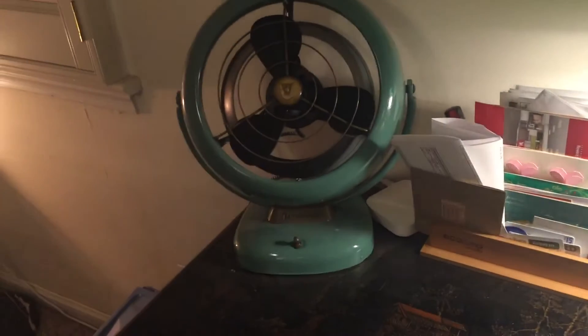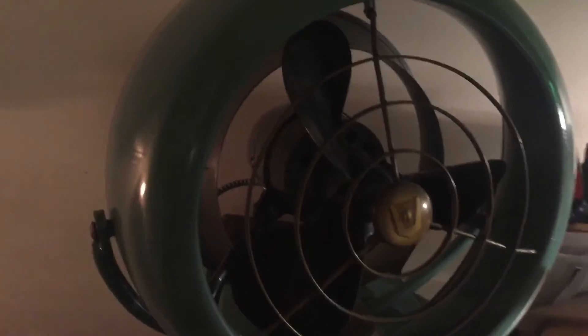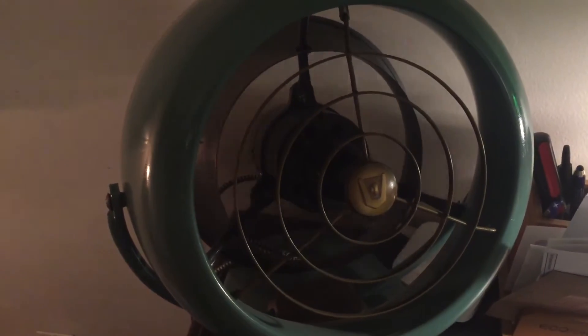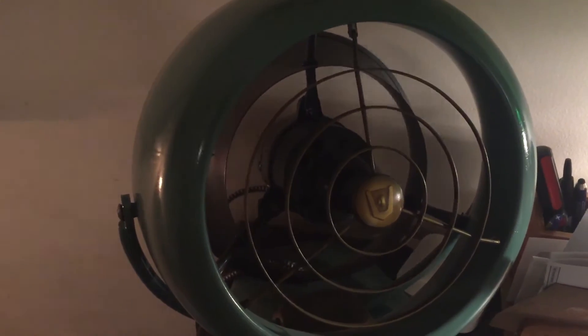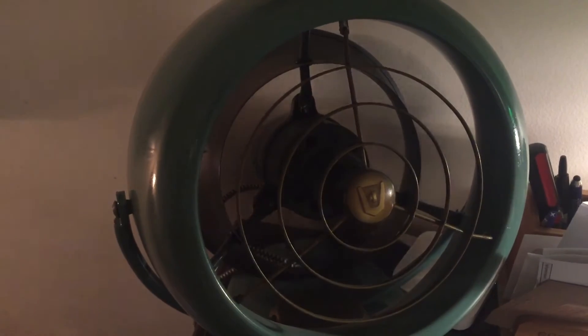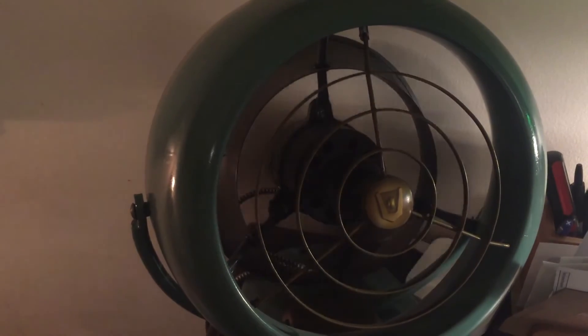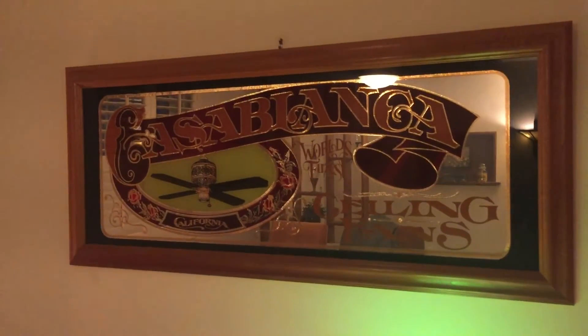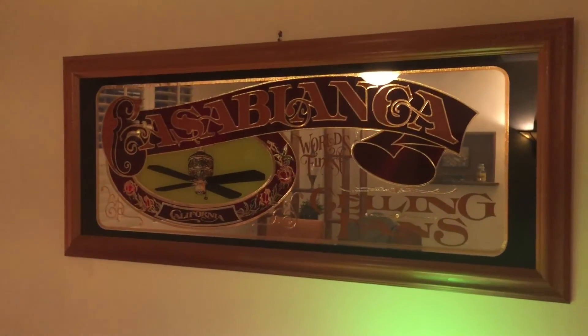On the table over here, for all you non-ceiling-fan guys, I've got a Vornado that I actually restored. It's got a two-tone paint finish and I got a new cloth cord — it's an enhanced tooth pattern. This thing runs awesome. Above it we've got my Castleblock dealer sign that I got recently when I was up in Connecticut visiting my partner's family.